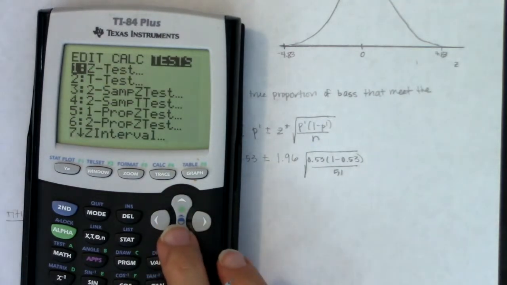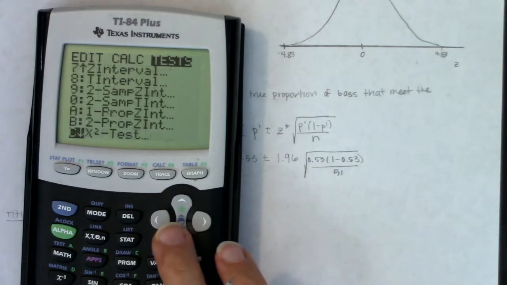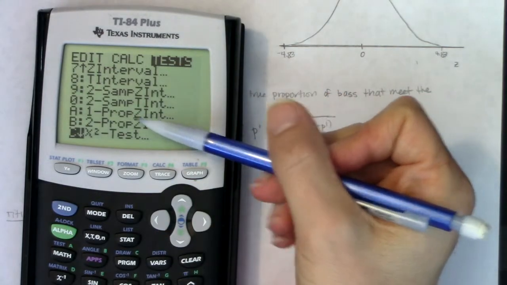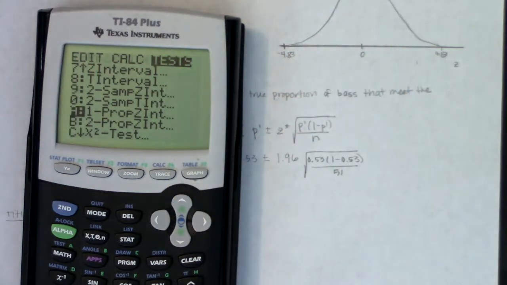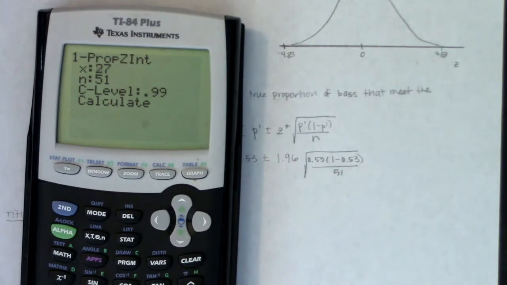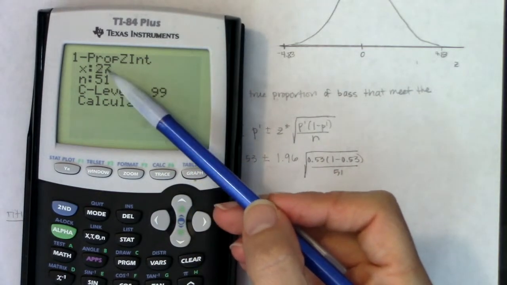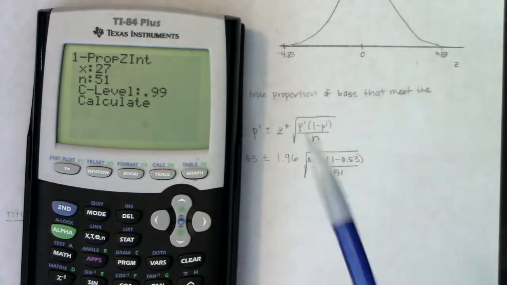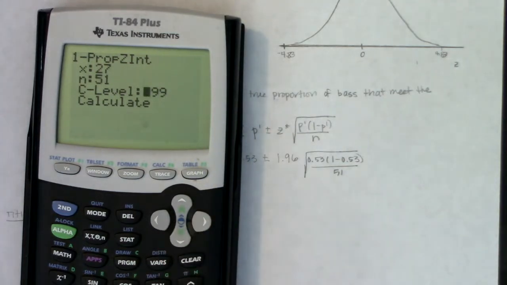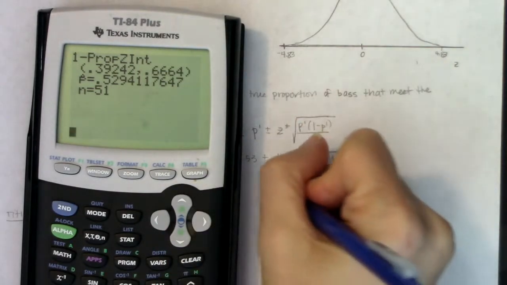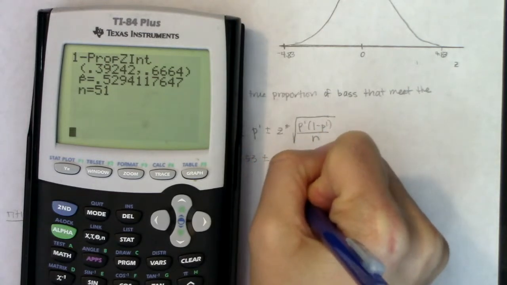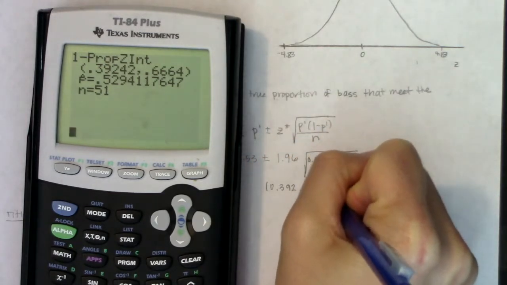If you remember our intervals, same menu, but we have to scroll down. We're starting at the sevens. Same deal, I'm in proportion land, so let's look for the props. There they are. So let me head up to proportion. Because I ran the hypothesis test, my calculator actually remembers my successes and my sample size, so you see it defaults to 27 and 51. I have to be careful, because I only want a 95% confidence interval. Let me go down and hit calculate. It looks like it's about 39 to, ooh, the devil's number, 666. So this is 0.392, and then 0.666.